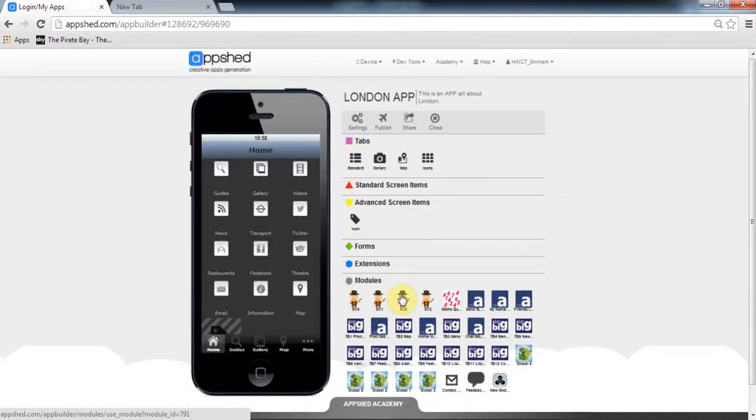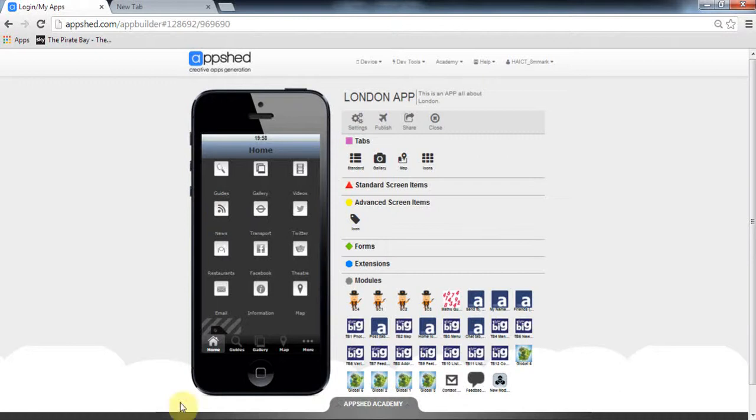Right, what we're going to do in this video is set up our news feeds. You can see here we've got our news feeds as an icon in our app. What we're actually going to do is use RSS feeds to automatically add the latest news into there. An RSS feed is kind of like a Twitter feed. Very similar to that. When it's updated by a website, it automatically updates the RSS feed, which will then automatically update our app.